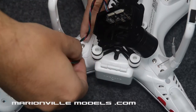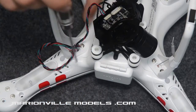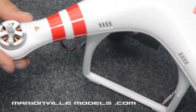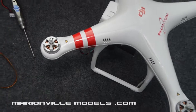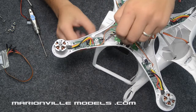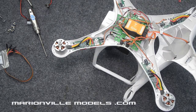Now, as on the Phantom 1, these holes are a little bit tighter. You may need to give it a little prod. Be careful of the wiring, because the last thing you want to do is damage any of that. And that'll basically pop through. Then if we flip the Phantom over, let's zoom out a bit there. Like that. We'll take the body shell off, and then we will be greeted with this connector on the inside, like that. And now we'll be ready for wiring it all up with the adapter.